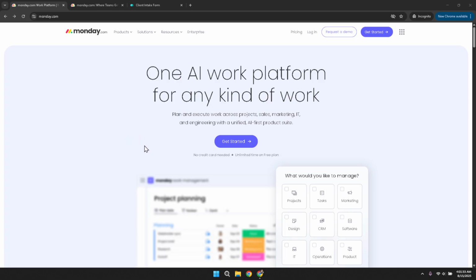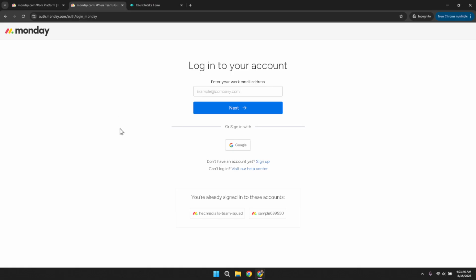To get started, the first thing you'll want to do is head over to Monday.com. Open your preferred web browser and simply enter the website address in the search bar. Once the page loads, you'll need to log in to access your workspace. Look for the login button prominently displayed on the homepage. Give that a click. If you're using Google to manage your accounts, select the Google option on the login page. From there, choose your Google account that is associated with Monday.com and let the system do the rest.